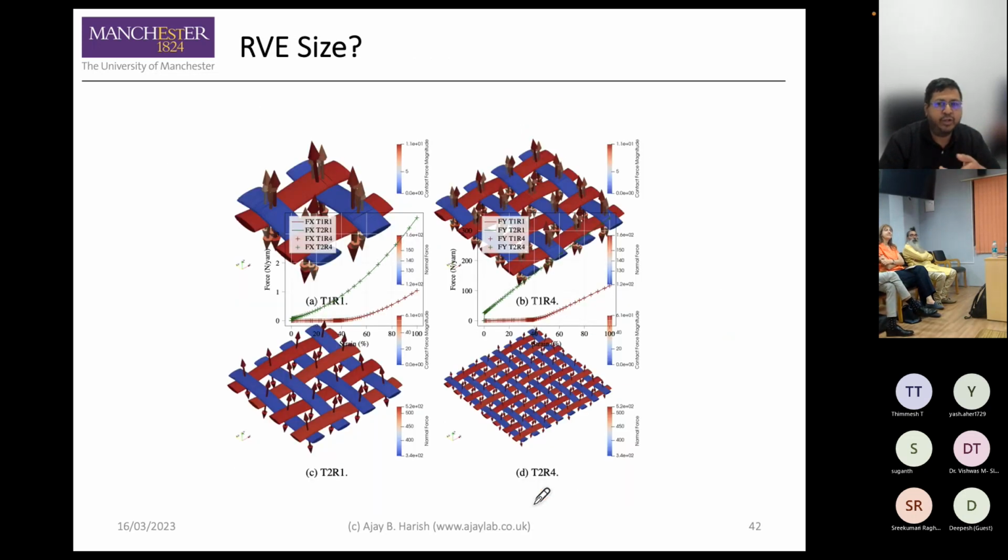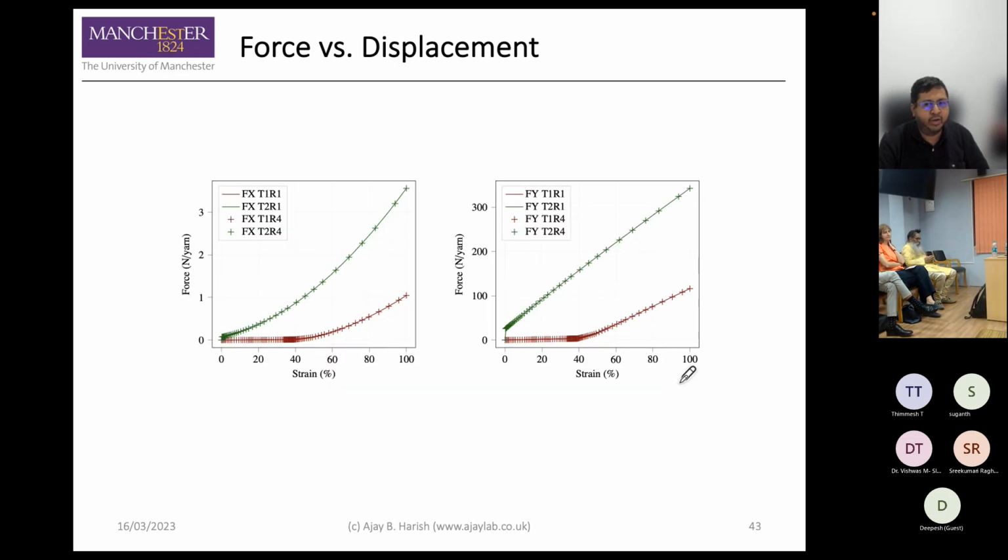And our second question was, what represents an RVE size? Is a 2 by 2 representative of an RVE size? Again, here it can become complicated if you're using a standard weave versus a twill and unsymmetric, symmetric, and so on. But if we start looking at different weave patterns and weave sizes, we were able to say that, okay, our 2 by 2 is already a reasonably representative volume element that we can look at.